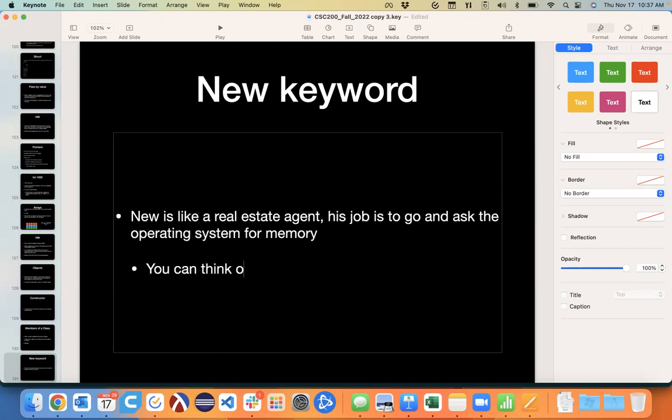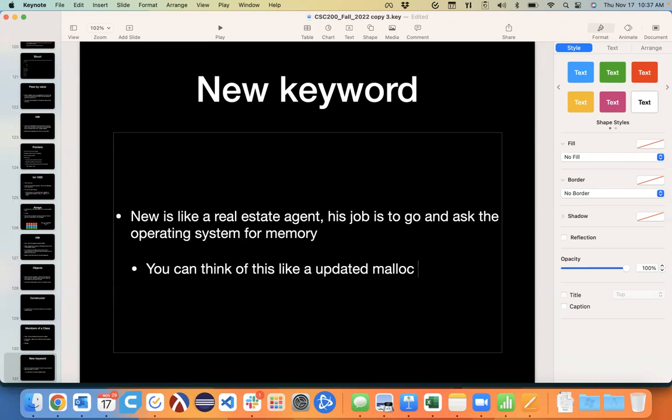You can think of this like an updated malloc. We used to say memory allocate to get some memory. Now the more updated word is new. And you'll see that that new keyword carries through to languages like Java and C#. Basically, all of our modern programming languages use the new keyword when we want to create new memory.